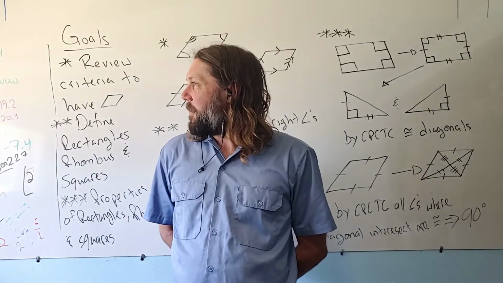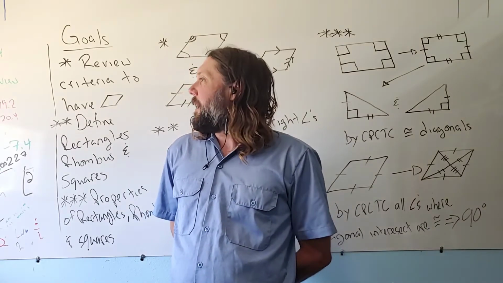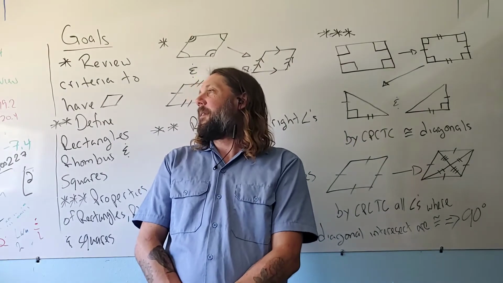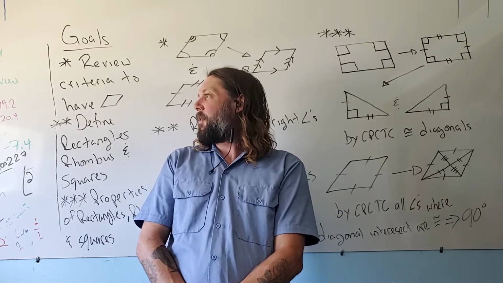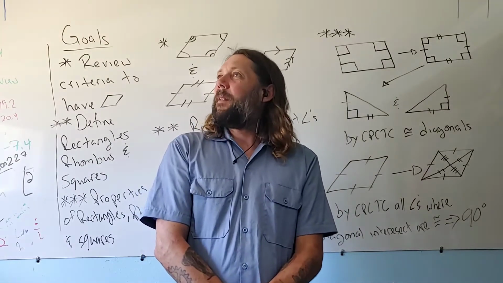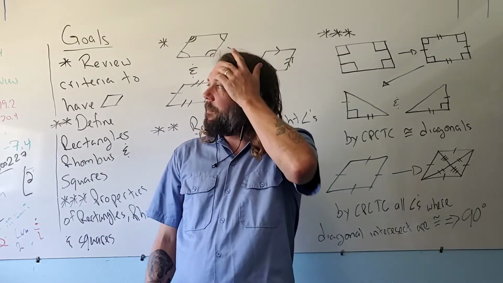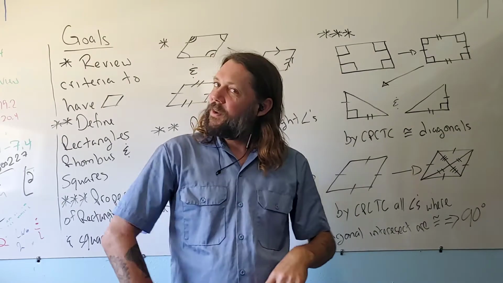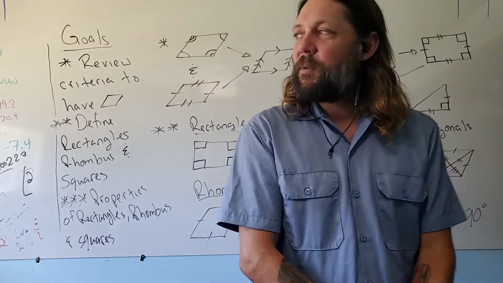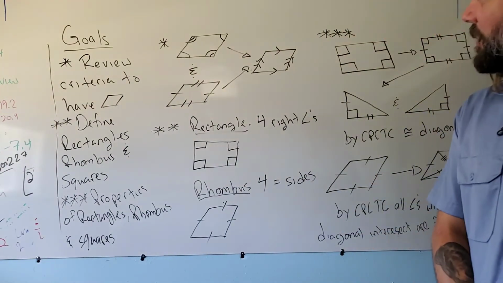I'm going to try and keep this lesson pretty short and simple. I'm just going to generalize it again. I could drone on and do the two-column proofs and make it a little bit more than it needs to be. But thinking about what situation we're in, I just want to walk you through the thought process. Okay, let me jump right into it and describe our goals for the lesson.